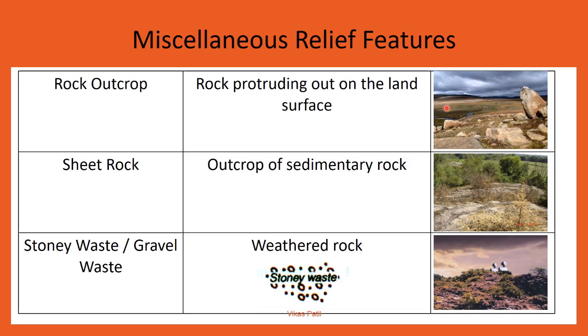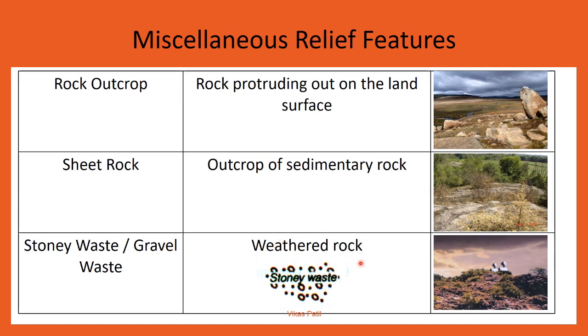Then we have rock outcrop. There are sections in the map where we have rock outcrop written in the white patches. Now that represents some rocks protruding out of the land. This makes the land unfit for agriculture. So that's why it is in the white section. Then we have sheet rock. These are generally sedimentary rocks, sheets of such rock exposed to the ground, of course again in the white section.